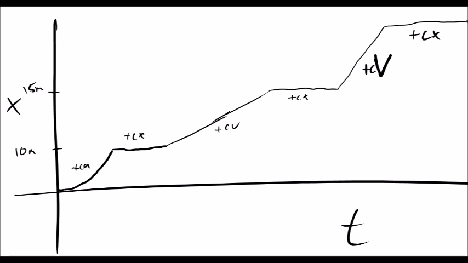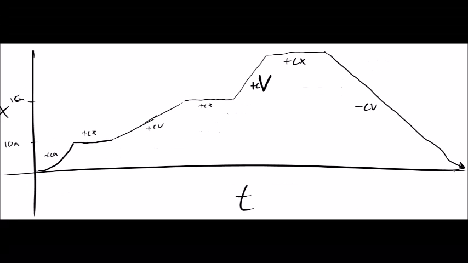And then he gives up and he just goes home with a constant velocity. Well, if he's going home with a constant velocity, that means he's going at a constant pace, but he's pointed in the negative direction. And so that's going to be us going back to our starting point. And our starting point on the x-axis is not actually here, because time has passed. We're not going back in time. We're only going back to our original starting point, but still moving forward in time. So our graph will just go all the way back here. This is, again, supposed to be a straight line, but my hand is obviously not perfect. So we have something that looks like that.